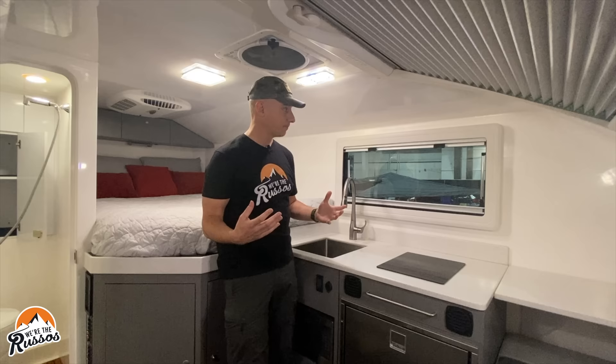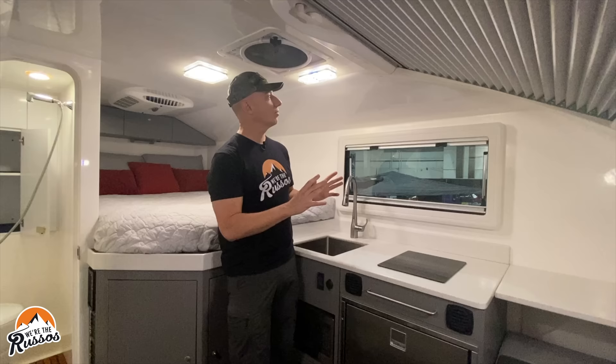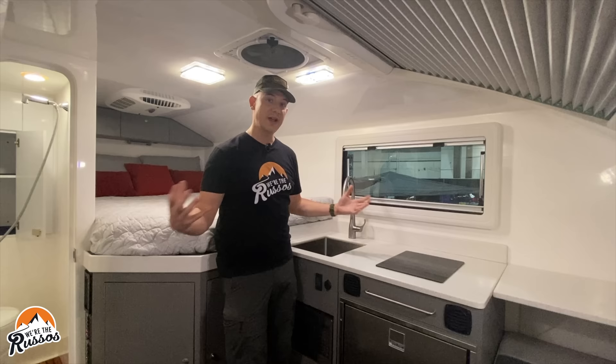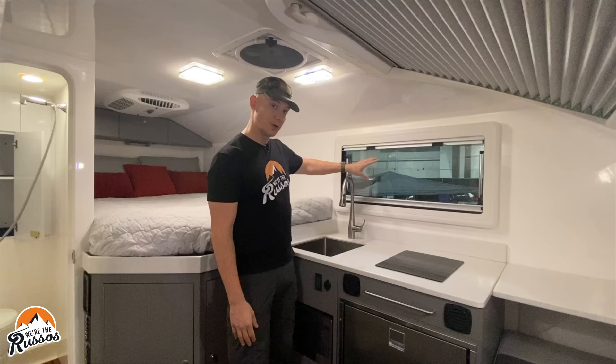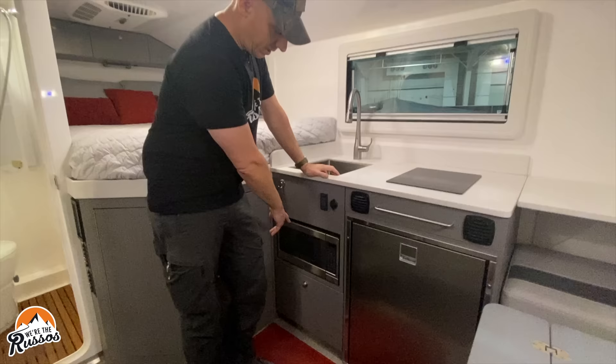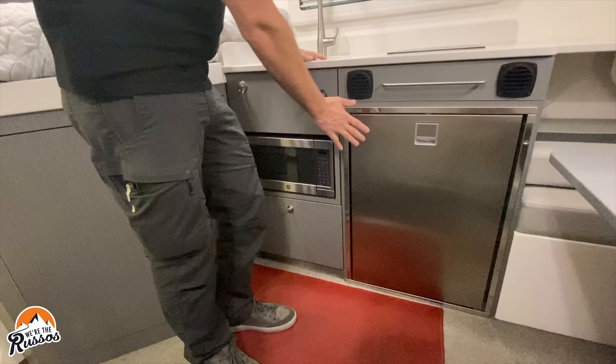In the galley, you can see the nice smooth finish of the composite fiberglass walls and all that insulation. It's actually very noisy outside — we're at an expo right now — but very little noise enters the living area. There are double-pane acrylic windows that fold outward with the same bug screen and night shade. There's a nice-sized stainless steel sink with an induction cooktop, a microwave outlet, USB ports to charge your devices, and an Isotherm refrigerator.